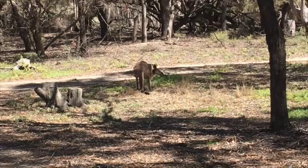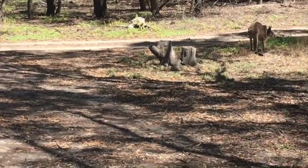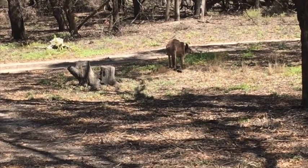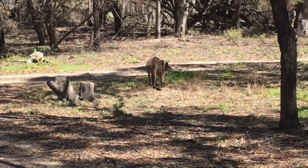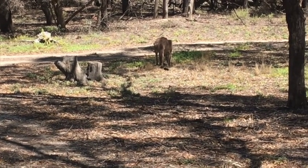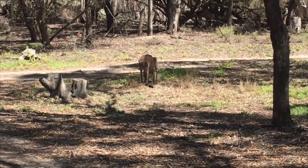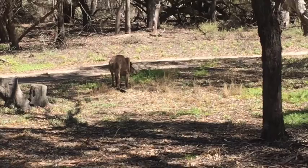Well. I think I can drag my boat through here. Perhaps I won't use that nice bit of road there that he's, let's be dramatic and say, guarding. So, alright, gonna go back and grab my boat and go the long way around, because he would be easily as tall as me if he stood up. Let's see if I can get him to stand up. I know this is a bit silly, but it's all for the viewers.